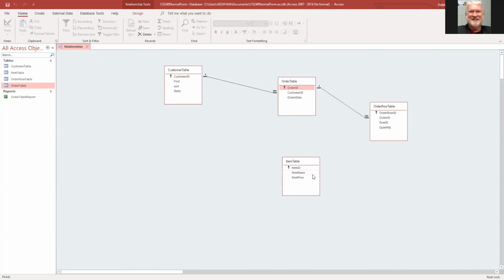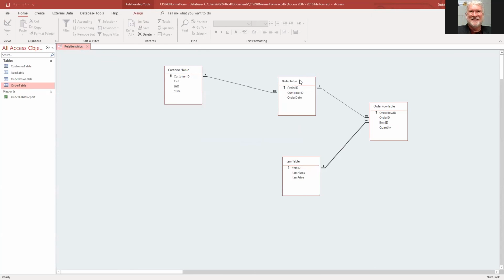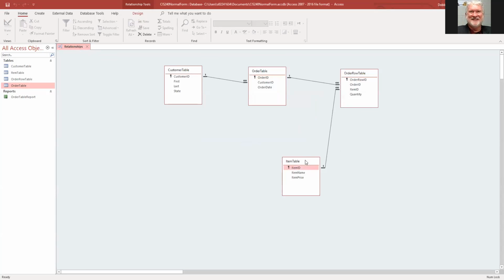Okay, now item ID can be associated with many items found in rows. And so enforce that and say create. Okay, so we've rearranged the solution that we were given, which means it kind of had to be worked on a little bit to match more realistically the real world. Okay, so let's see, I'm going to come back in now and try to create a new report based on this that will allow me to have multiple rows per order.